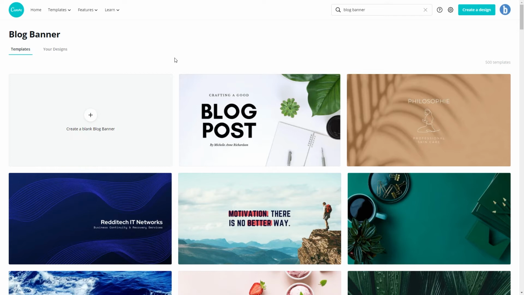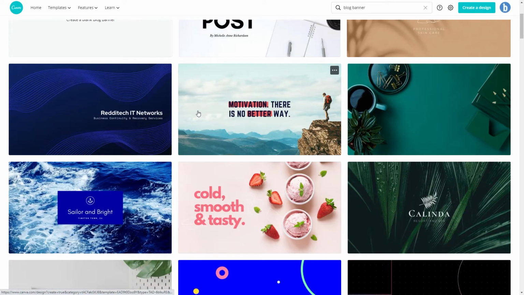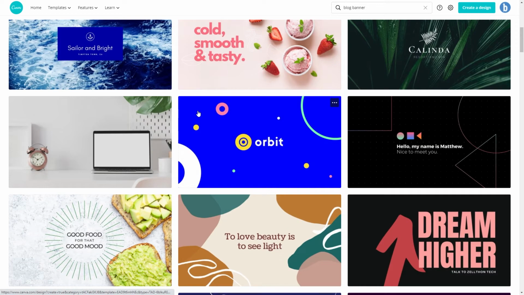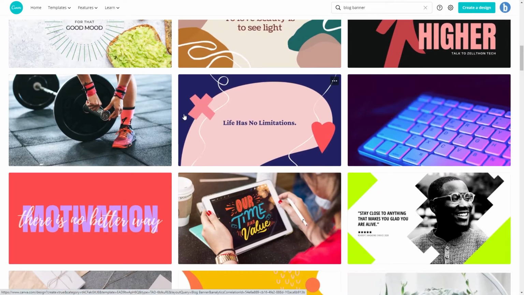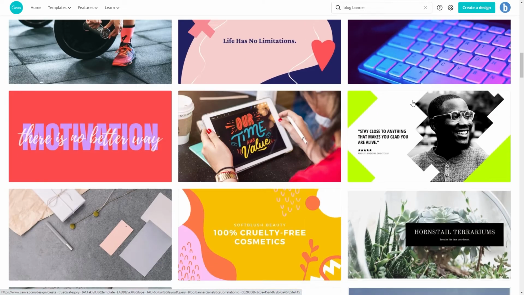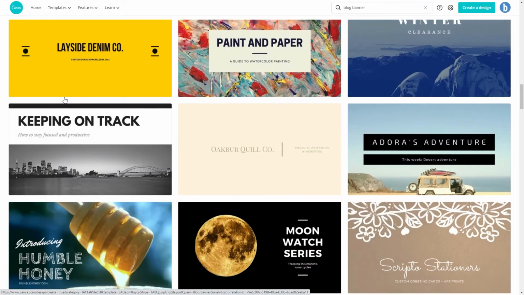I think that first of all, I'm just going to have a look at a few of the different templates to see what options we have. So I'm just going to scroll through these and see what we can find. I quite like these ones, this one here and this one here. But with some text over the top, I think would look a bit better. But we can keep looking.